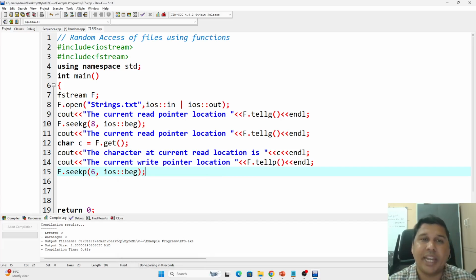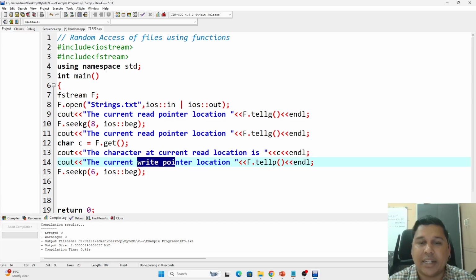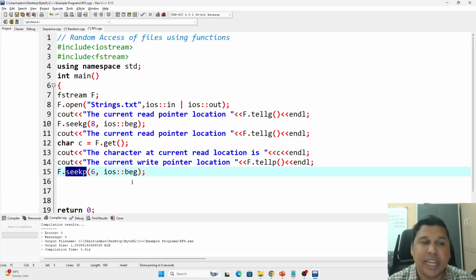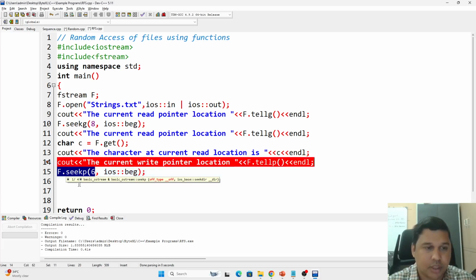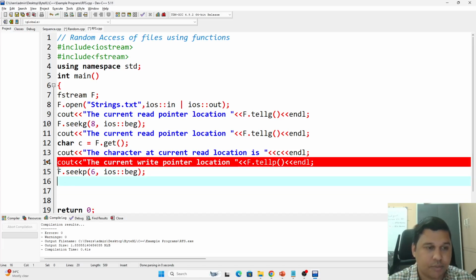Again, we are only seeing beginning; we can use end and current also, not a problem. I am just showing the usage of seekp. Move the pointer 6 bytes from the beginning. So let us execute this and see. Same statement. Oh, sorry.